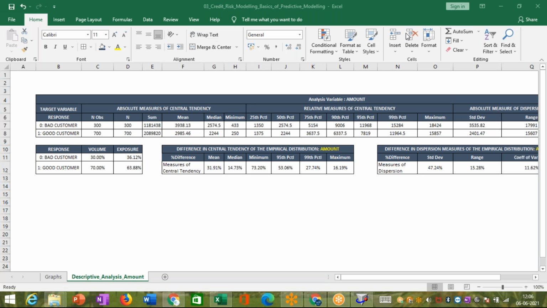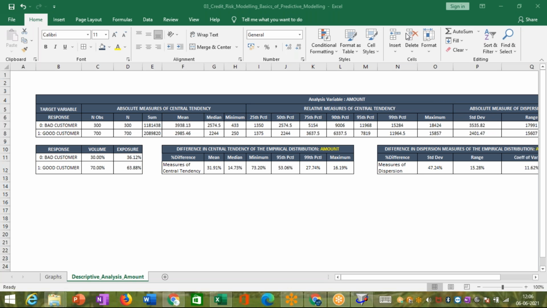So for example, say I have a variable like months since last delinquency. Delinquency, as we know, occurs when you have missed a payment. Only if someone has missed a payment at some point in history can the months since last delinquency be populated. For populating it, you need the reporting date and the date when the account last went delinquent. You take the difference between the two, and from there you have the months since last delinquency.